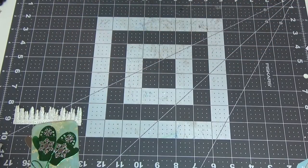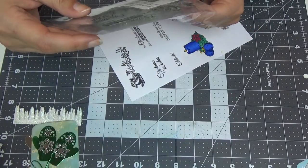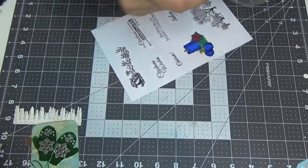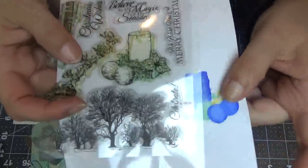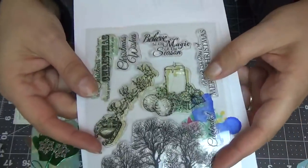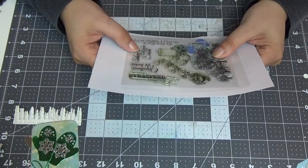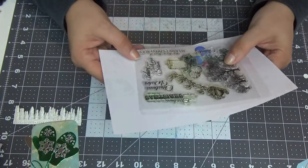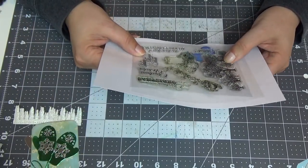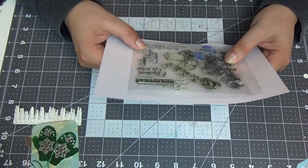So, next one is a stamp. I wanted to show you, and it's in a baggie from Michael's. It says glitter words, $1.50. Okay, however, let me show you the stamp. This is how it looks. This is because I have alcohol markers. So I do like the sayings. The quotes are Christmas wishes. Believe in the magic of the season. I like that. I like everything with the word belief for some reason. We wish you a Merry Christmas, celebrate. It is Christmas in the heart that puts Christmas in the air.